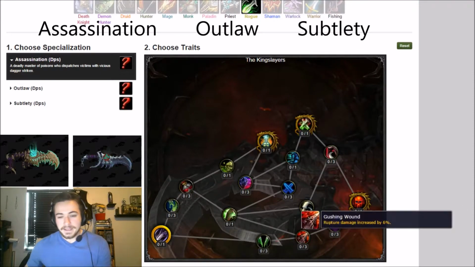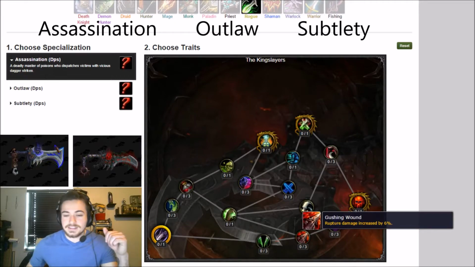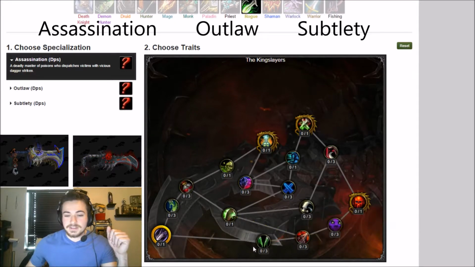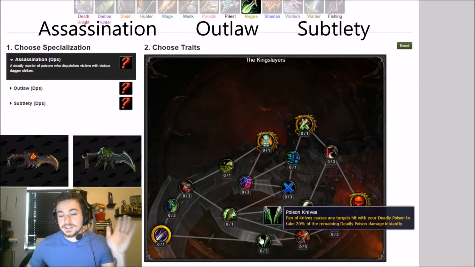Fantastic. Alright, so next we're gonna look at Gushing Wound, which increases Rupture damage by 6%, I'm so sorry, it's gonna stack up to 13%. I didn't even look at this. That's gonna stack up to 40%. Holy shit, that's awesome.